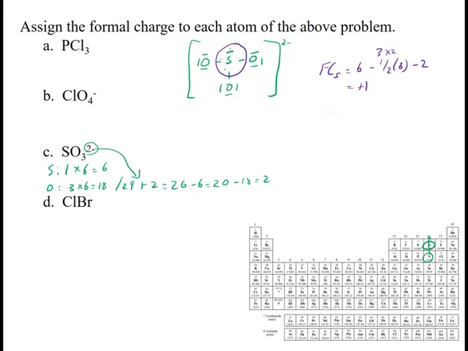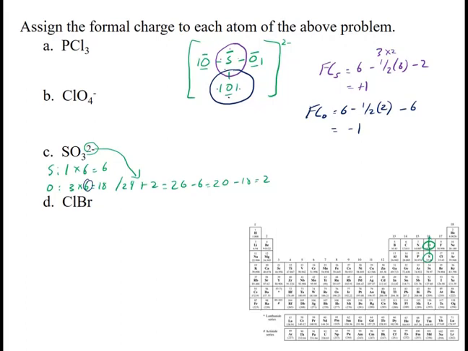Let me erase that because I want to change colors. I like colors. We'll do it in black. Doesn't matter which one of these I choose. All my oxygens are identical. So let's do that one. So the formal charge of the oxygen is still 6. Again, that came from this. Minus 1/2. This oxygen has 1 bond, so it's 2 electrons. Minus, it also has 1, 2, 3 lone pairs, which is 6 electrons. So I have 6 minus 1 is 5, minus 6 is a negative 1.